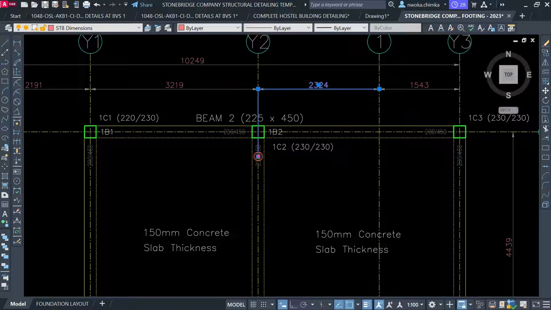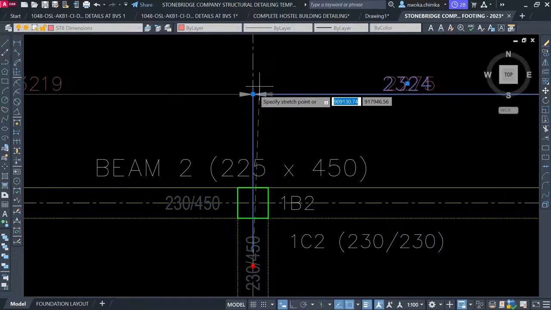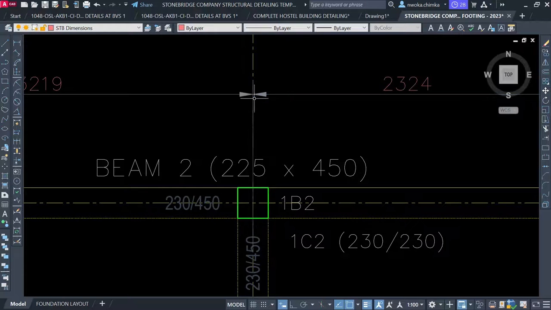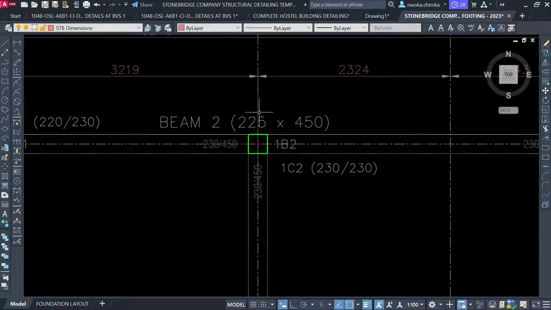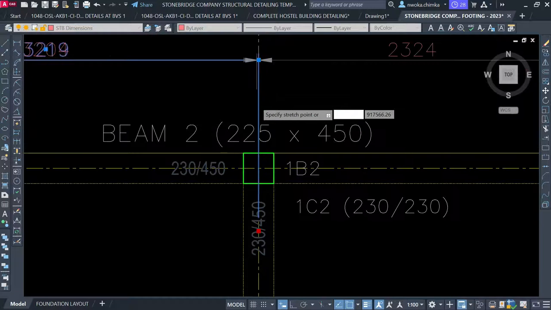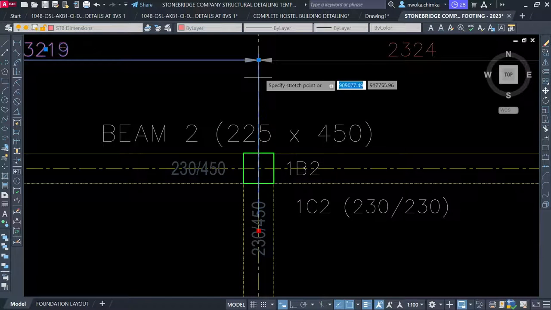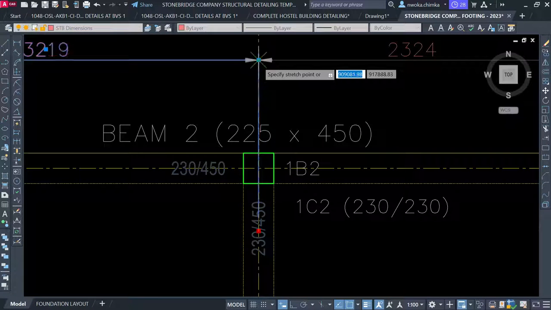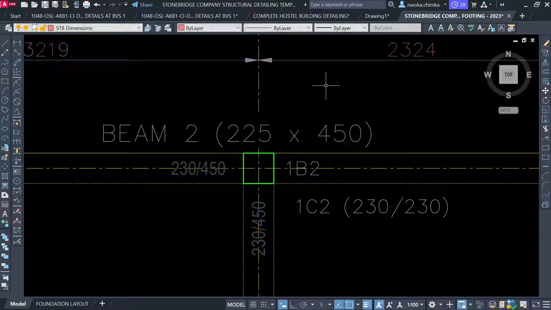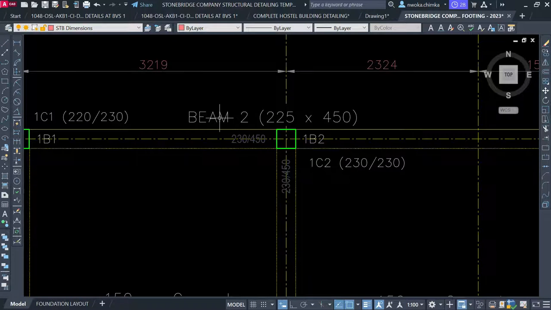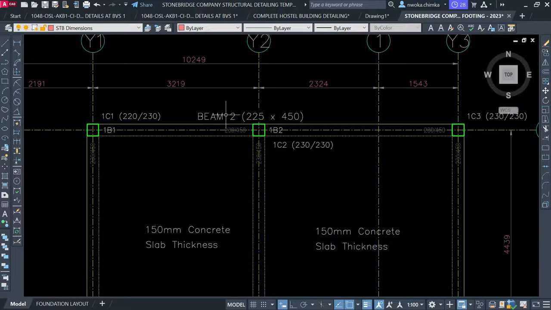And then move this line here. Okay, that's fine. And then move this one also. There should be a break between this place, so that they will not see it as 2215. Okay, because that's 225. Okay, that's fine. So I'll place this here also. So we can now see that I'm trying to group all these beams here. This continuous beam here, I'll call it B1. So I'll go here right now and call it B1.